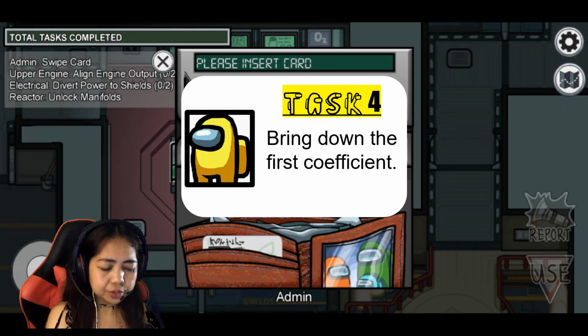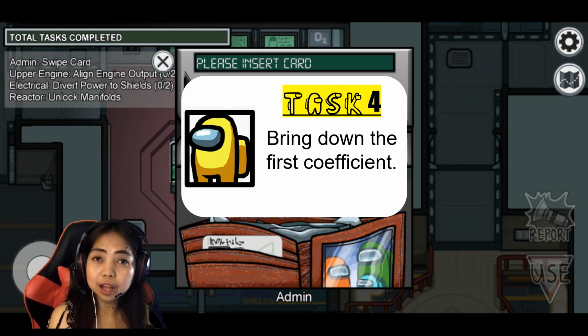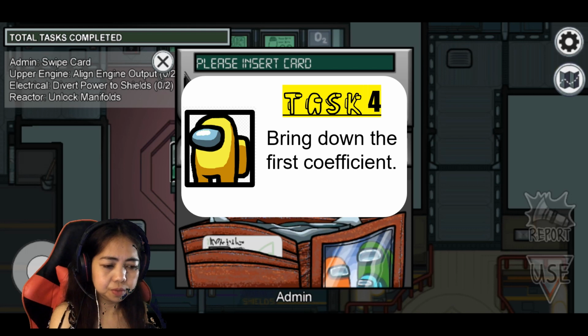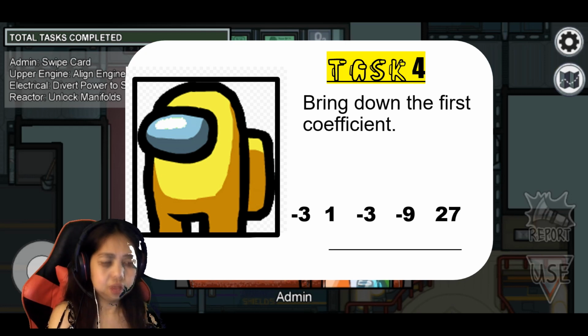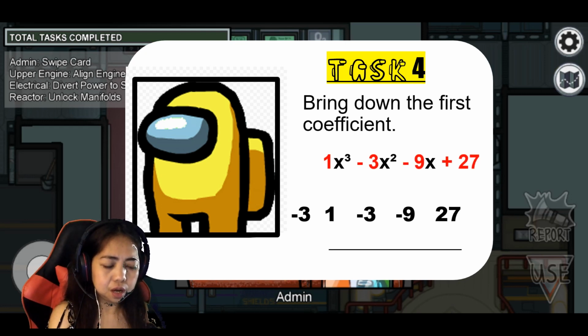Ayan, so after doing that, we have to bring down the first coefficient. So, ano ba yung first coefficient? If this is our dividend, diba, ito nga yung ginawa natin kanina, no?